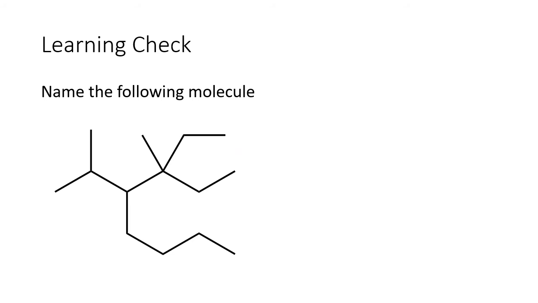Okay, let's do an example. Name the following molecule. So first let's start numbering. It looks like if we start in the upper right corner here, we're going to have 1, 2, 3. That gives us our first side groups at position number 3. And then 4, 5, 6, 7, 8. Versus if I started down where the 8 was, I wouldn't have even had a side group at number 3. So putting them at the lowest number possible, maximizing the amount of side groups that we have, and finding the longest continuous carbon chain, we got octane as our parent.